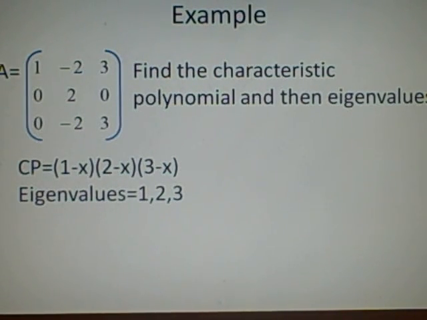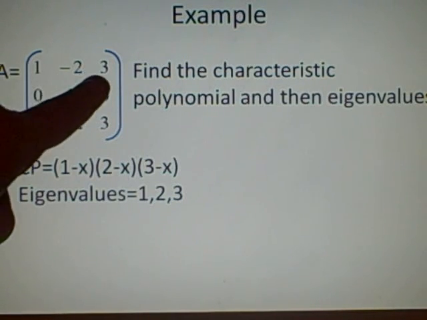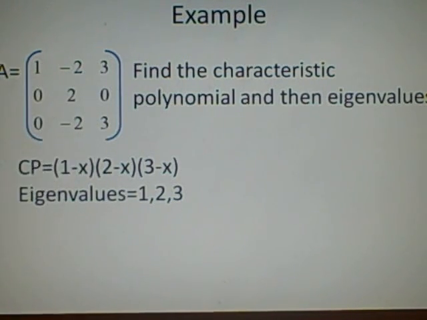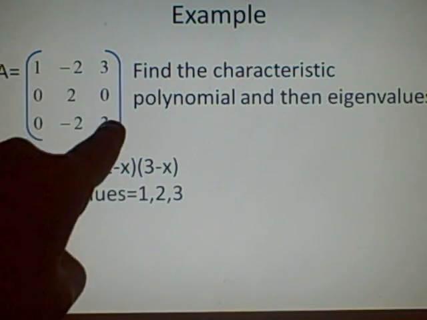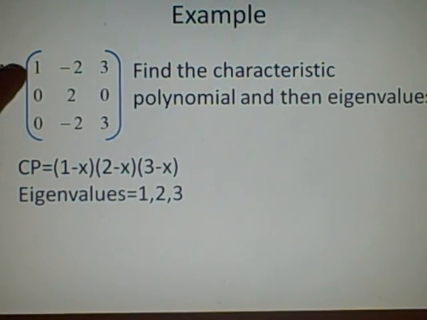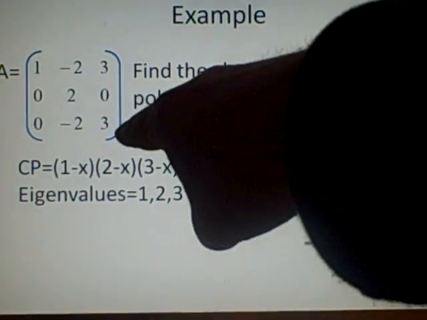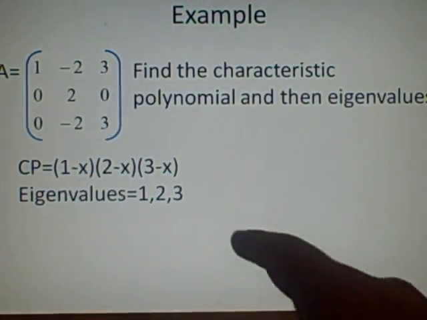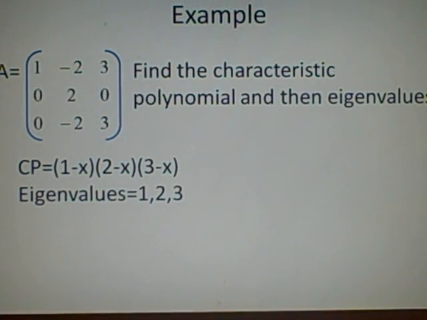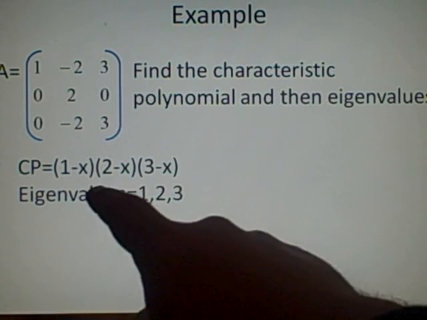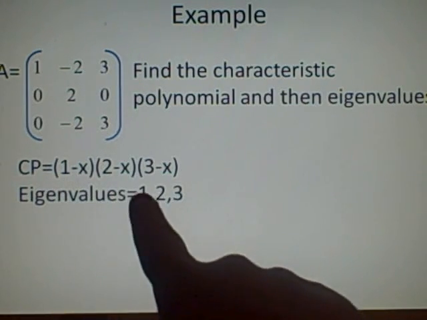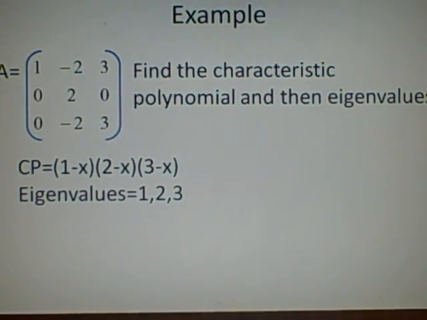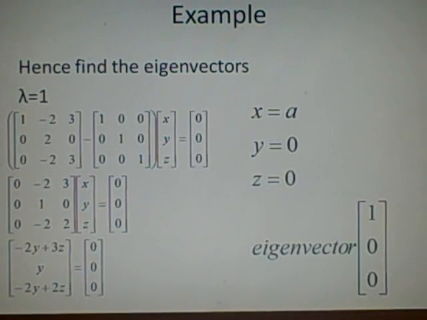Right. Find, this is our example. We have A, which is our matrix, 1, minus 2, 3, 0, 2, 0, 0, minus 2, 3. Find the characteristic polynomial, and then find the eigenvalues. Now, the characteristic polynomial, I said, was if we subtract X from each of these, from the diagonals, and then we find the determinants. So I have that, times that, times that, minus 0, minus 0, minus 0, plus 0. So that's all it is if you work that out. There's another video on determinant, which I might link to somewhere in this. And if we solve this, it's nice and easy. Eigenvalues 1, 2, and 3. So now we need to find the eigenvectors.